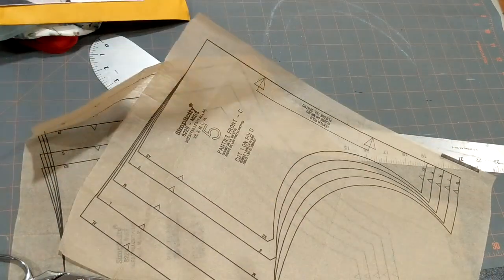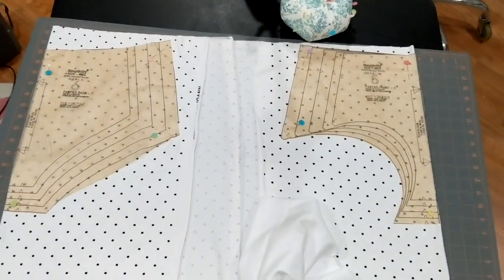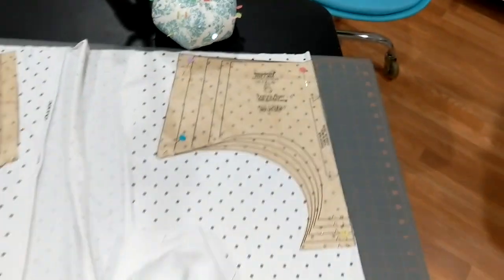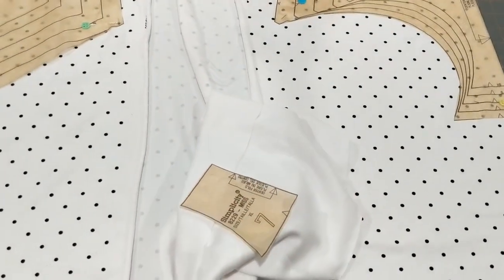So, all right, so I have my 2 pieces laid out, folded on each end. This is the center. You can actually see the center fold line right there. And I'm ready to cut out my front and my back. And then here's my crotch lining and pattern next.